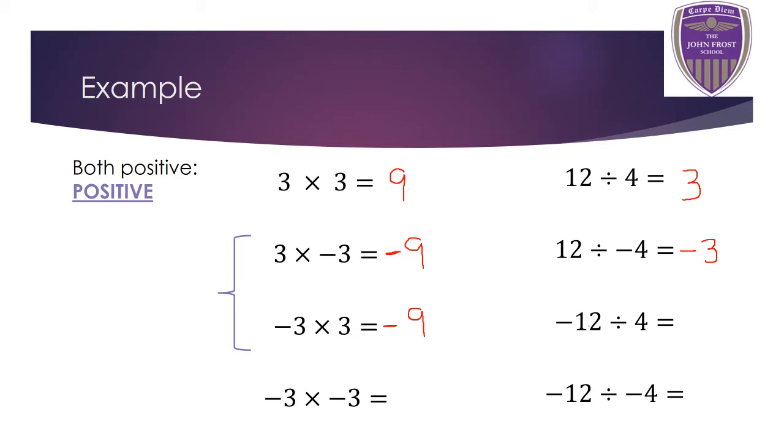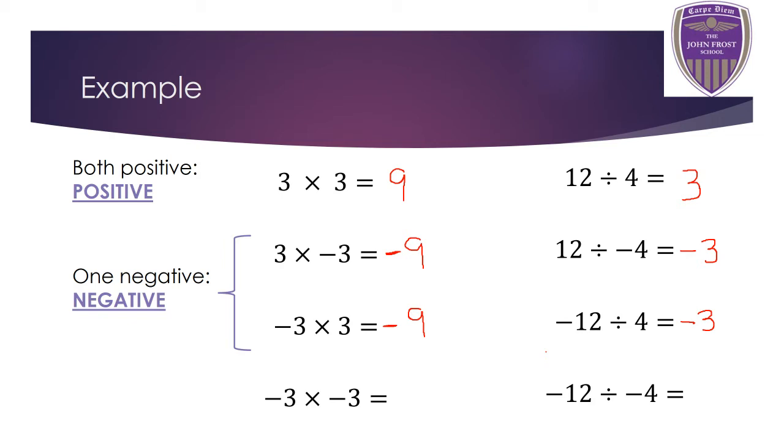Exactly the same concept with the next one. Minus 12 divided by 4. Doesn't matter which number is negative. The fact that one of them is negative means the answer is negative. Then 12 divided by 4 makes it 3. So minus 12 divided by 4 is negative 3. So the second rule is that if one of the terms in your question is negative, then your answer will also be negative. It only takes one term to be negative for your answer to be negative.